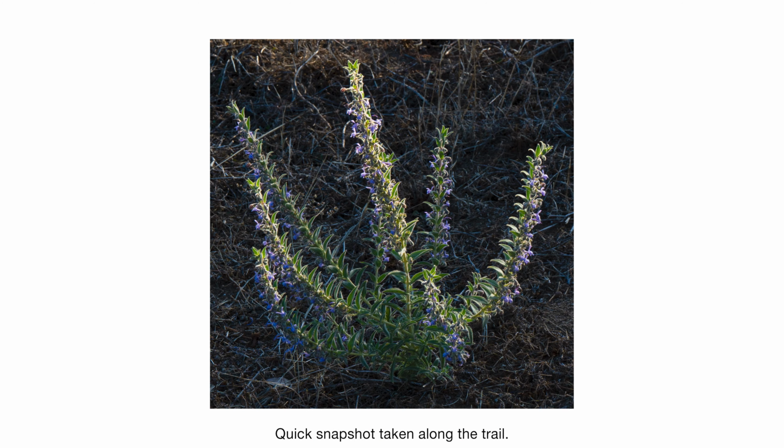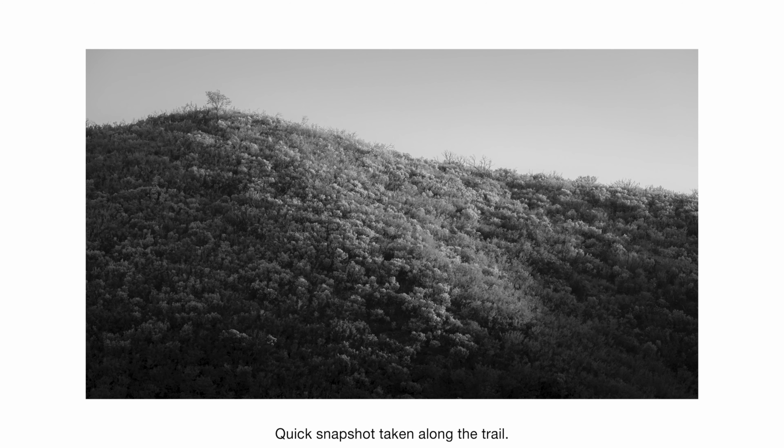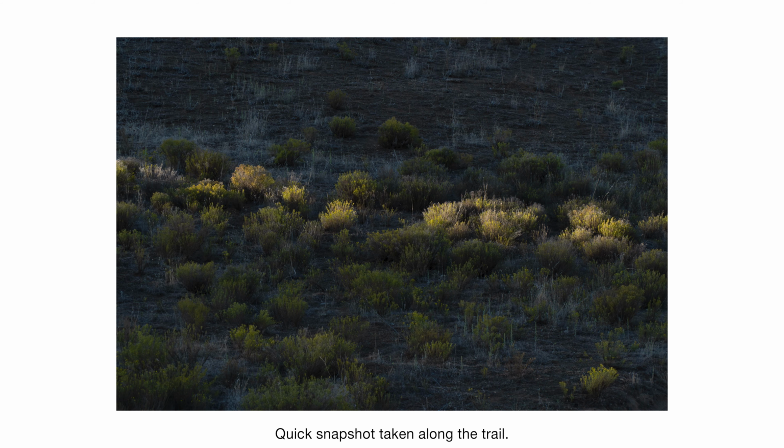For some reason it is so hard for me to not stop and take a shot of every little fun detail I see along the way. Because as I'm walking the trail, I always see little things, like, oh, there's a cool little flowery bush that's getting hit by the light, really nice. Or, oh, this tree is so interesting looking. It's so hard for me to not stop and take more close-up abstract shots of those, even though I know I need to get to this other location before the sun goes down. But I don't know, it's just hard for me to not take those photos.